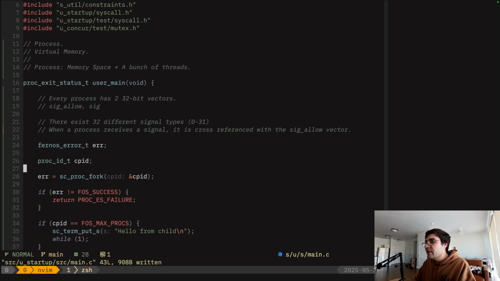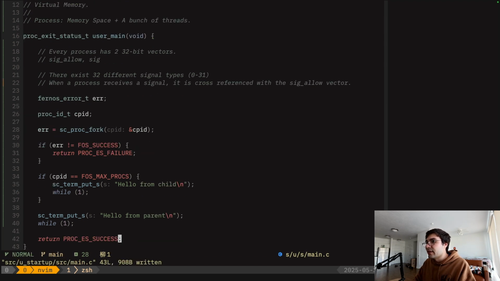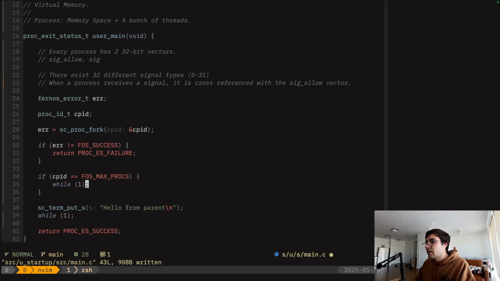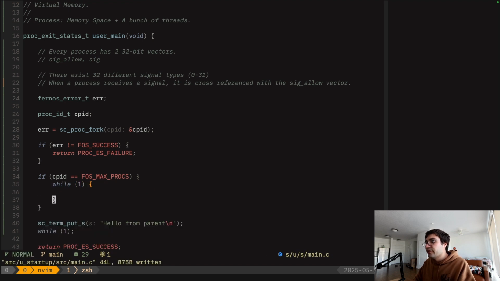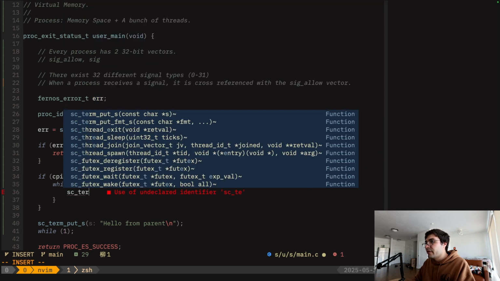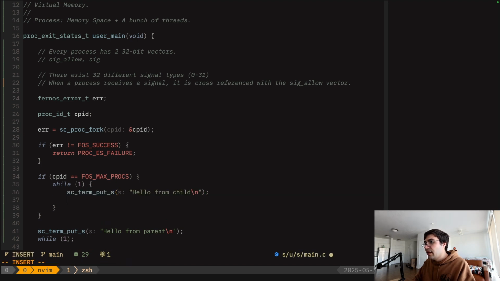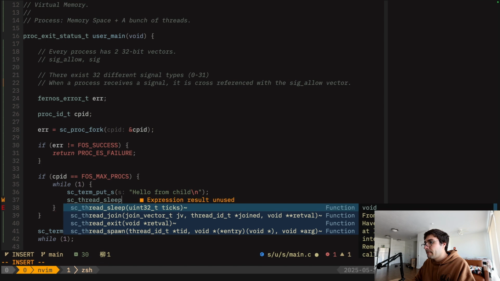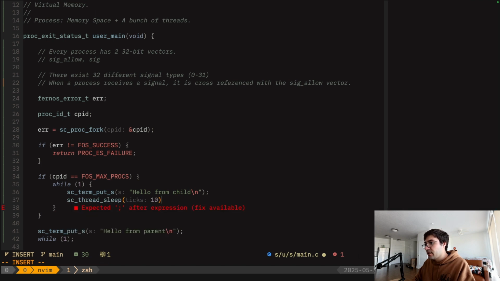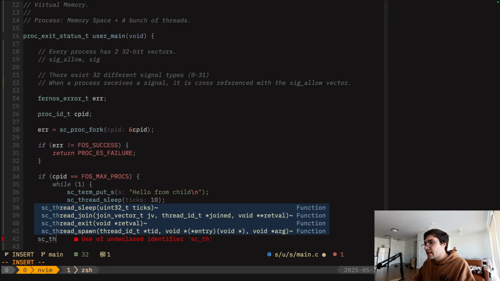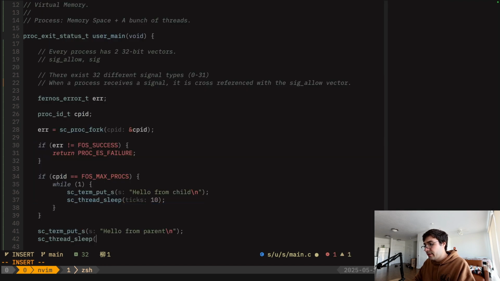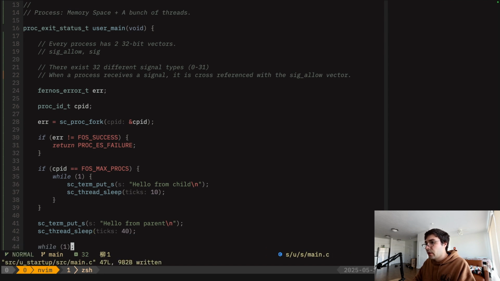To give an example, we could take our child process and say forever, print hello from child and sleep, I don't know, 10. Then we're going to say thread sleep, I don't know, 40. We'll sleep for a long time.